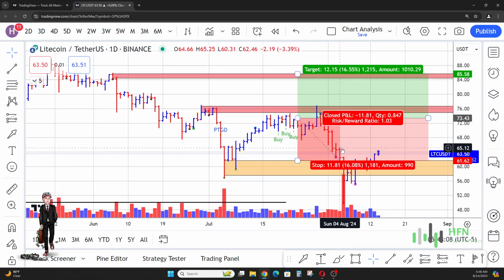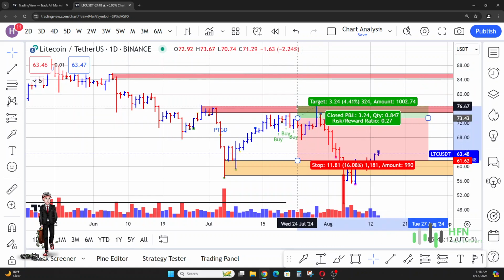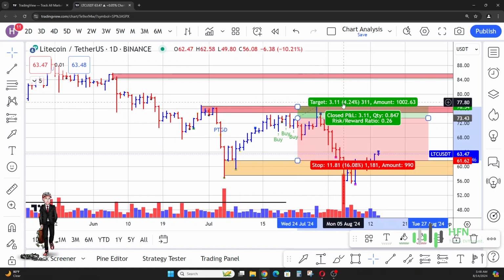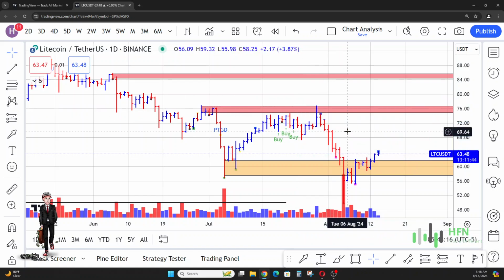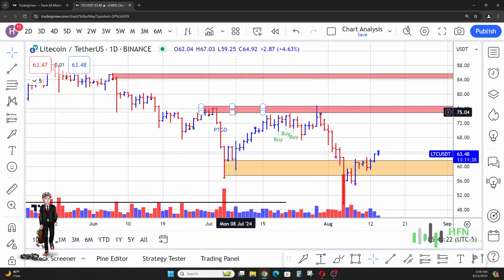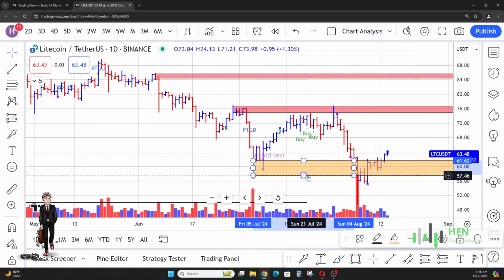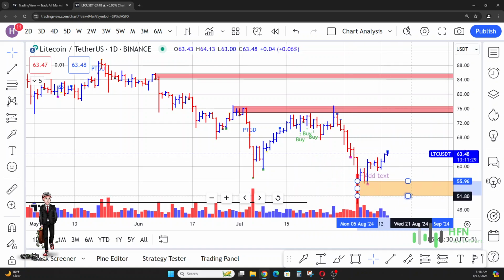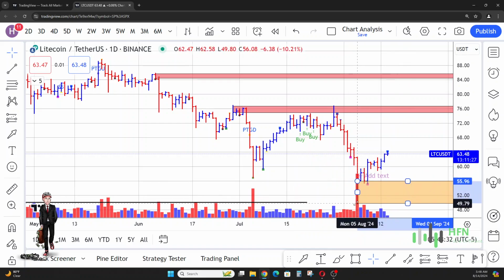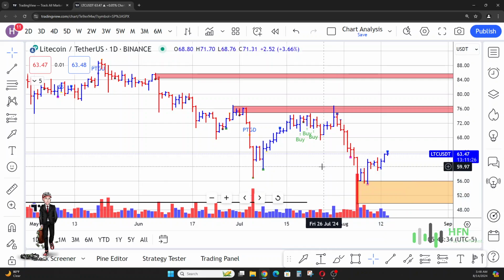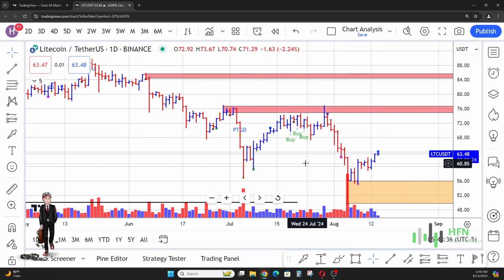Okay, so let's go ahead and get rid of this price prediction because it did hit this first sell zone that we talked about, taking profit 4.25% there. But this confirms that this is still valid. This is still a very tight, very strong sell zone in the market for Litecoin. What we're going to do next is take this buy zone and move it to this area. Okay, that's it. That's all we're going to do.